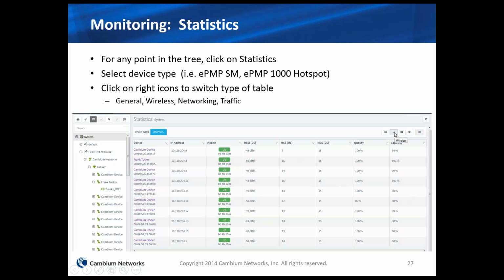There are some icons on the far right that change the view. For example, right now the user has clicked on wireless and is getting a bunch of columns related to wireless. But you could also click on networking or traffic, and for the same set of ePMP SMs, you would get different sets of columns. We expect this to be very helpful in comparing one device to a group, or in general finding out what's the worst case device for certain conditions.